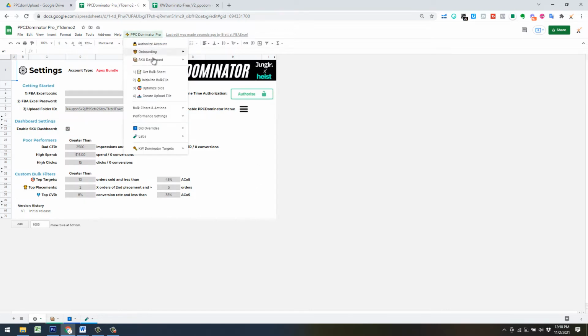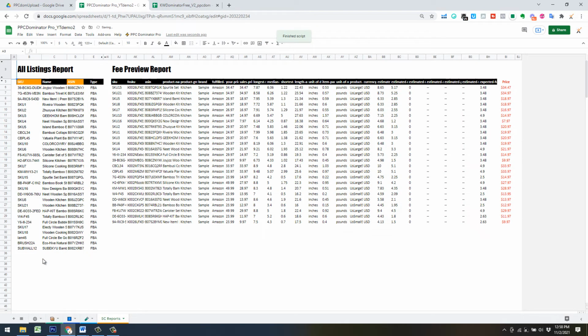All right, and then once we're done with that, we've effectively gone through the onboarding process and the SKU dashboard now. The sync products, this is anytime you want to add more products, maybe you launch, I don't know, a couple products and you just don't want to type them in manually. You can always go back to either this button here, takes you to the same place that we just were, and you can just add them here as you launch new ones, and then click sync products and it'll add it to your SKU dashboard.